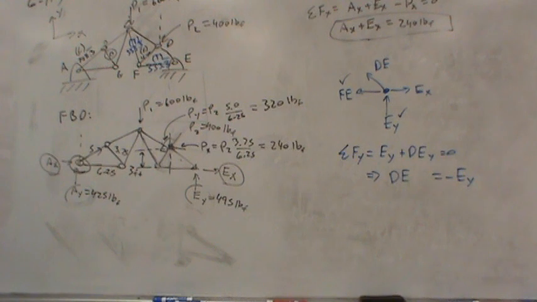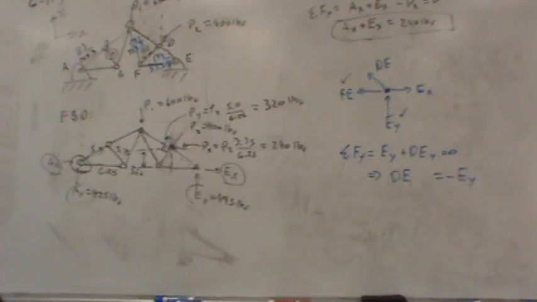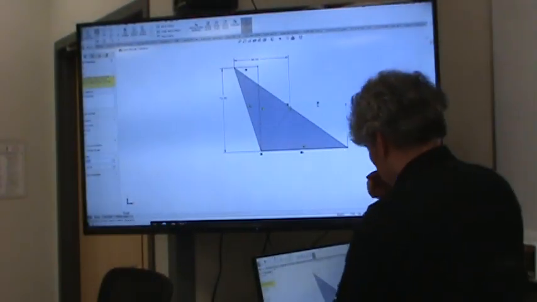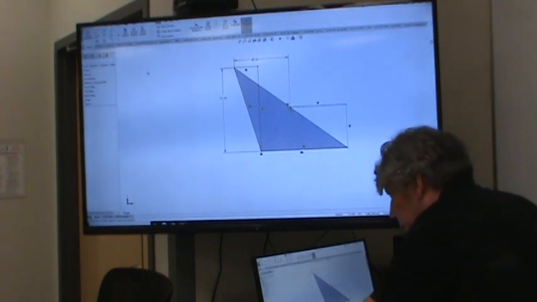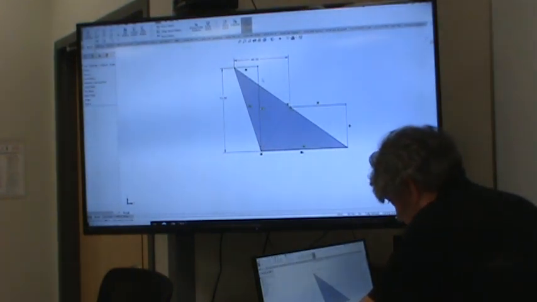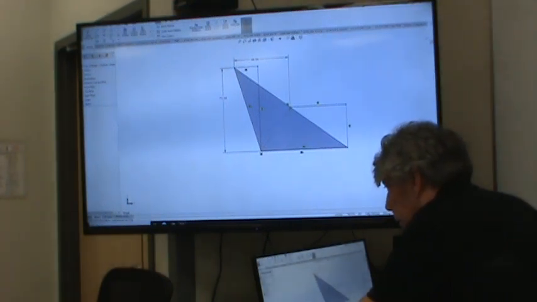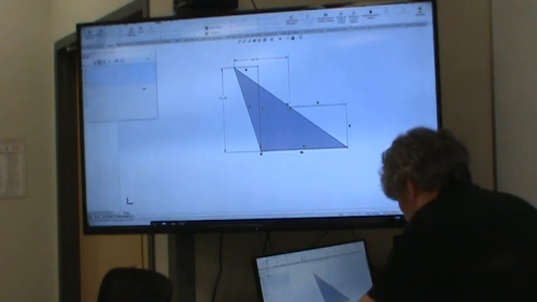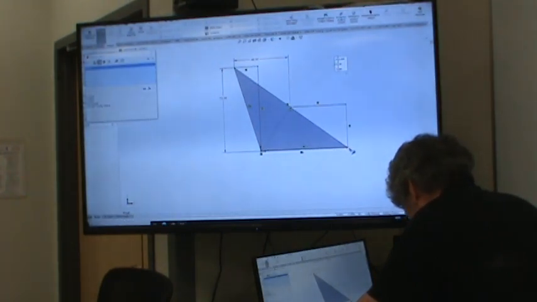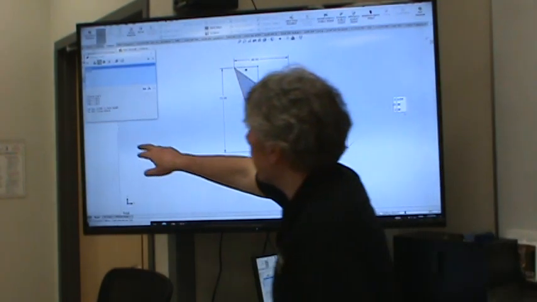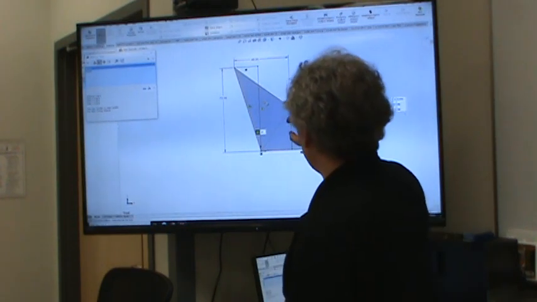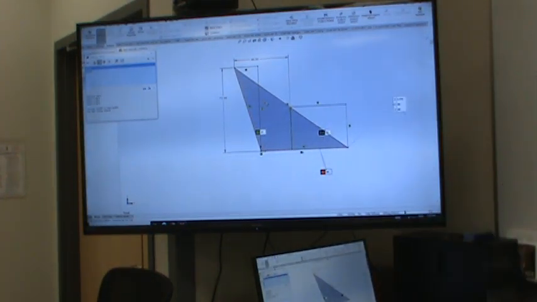Let's see, edit that sketch. Oh, I guess we're already in sketch mode. Okay, so the triangle I'm interested in is that one. I guess I should show the camera what I'm doing too. So I've just added a triangle over here. And now I guess I could have simply measured point to point, couldn't I? That would have done it as well. So evaluate, measure from here to here. It's a distance of 5 feet. Yep, it's a 3-4-5. You see that? We've got a 4 foot horizontal distance, 5 foot hypotenuse, and 3 foot height. So that's another 3-4-5.